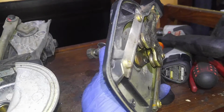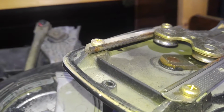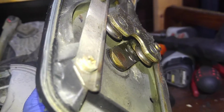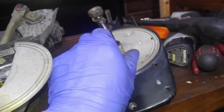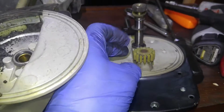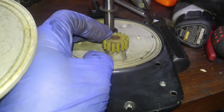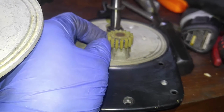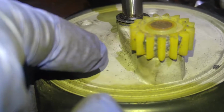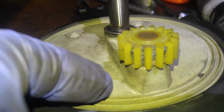It's very, very dry, and obviously, as you can see, it's already polished in metal because there's no lubrication left. So that's going to be all re-greased, of course. The gear on this one is okay. I will count teeth, and hopefully I will get another of these gears if they're still available. I would like to replace this gear, because if you look really closely, you already will see stress marks.